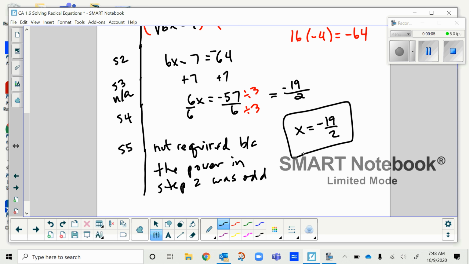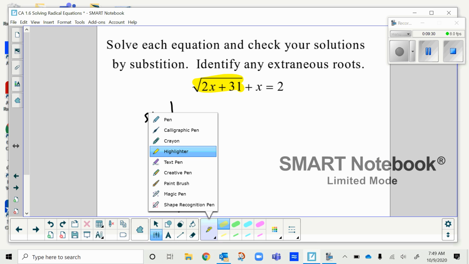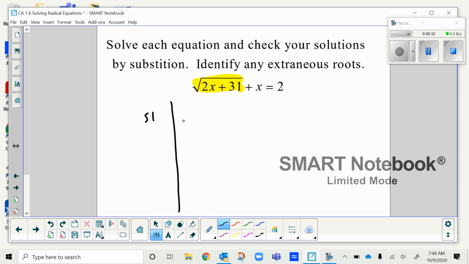So pause the video if you're still writing that down, because I'm about to skip. All right, so here's the next one. Pause the video, write this down if you're taking your own notes and you don't have them printed. So the first step, just like the last problem, was to get the radical term all by itself. Right now, what's on the outside of it is a plus x, okay? So to get rid of that plus x, we just do the opposite to both sides.